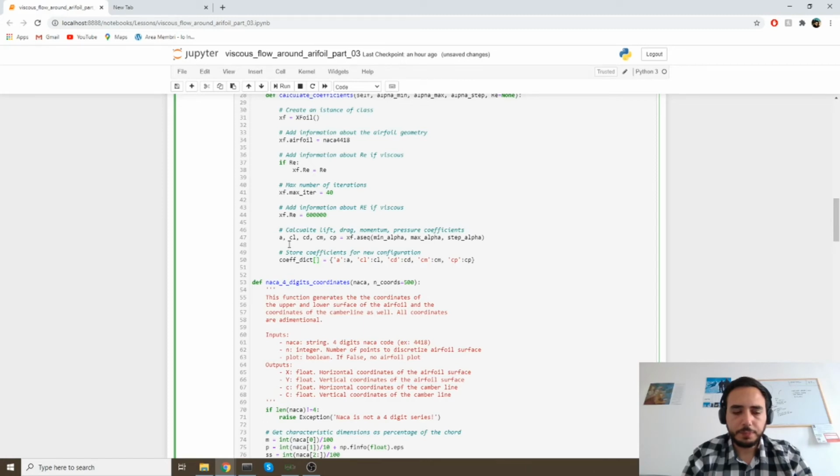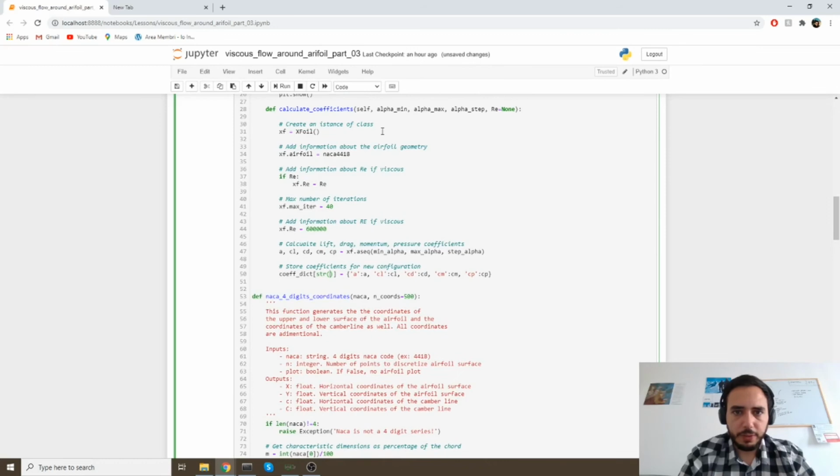So we can convert the alpha min to a string, to which we append another string in this way.